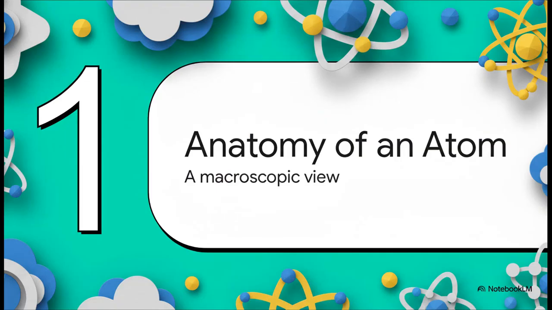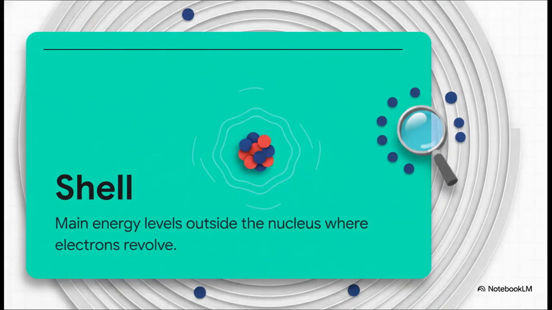All right, part 1, anatomy of an atom. Let's define our first major structure, and that's the shell. You might also know this as the principal quantum number, which we usually just represent with the letter N. So picture this. In the dead center of the atom, you've got the nucleus, packed tight with protons and neutrons. But the electrons, they're hanging out in these main energy levels, revolving around the outside. Think of them kind of like the main concentric rings on a dartboard.